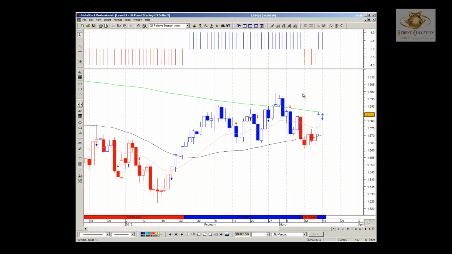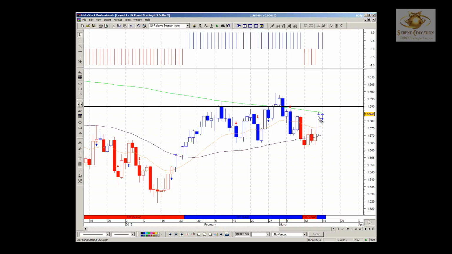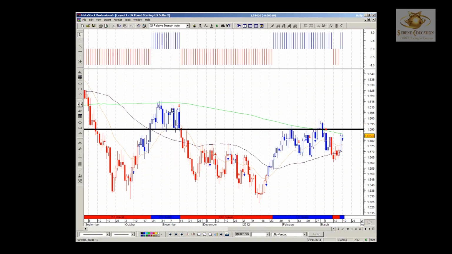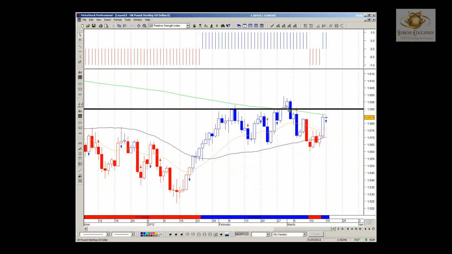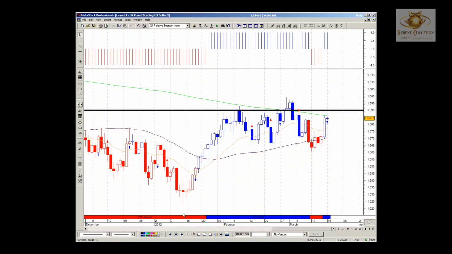If we go to the daily scenario, you can see that 5,900, that very strong resistance level, is still above us. Okay, and you can quite clearly see the daily candle for Friday. A lot of momentum to the upside, trading straight into the institution moving average. That still acts as a resistance level. You can quite clearly see it happened before in October, November of last year. It happened again this year in February, late Feb, and going into March as a resistance level. So we do need to see that breached, and in doing so, it'll definitely take us above the actual institution moving average and 5,900 in particular.